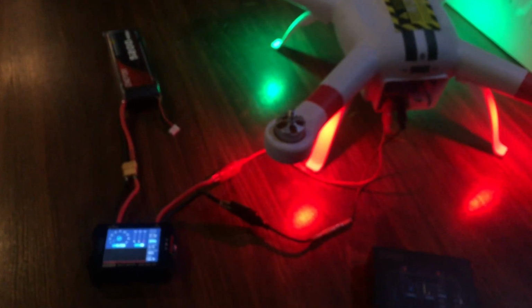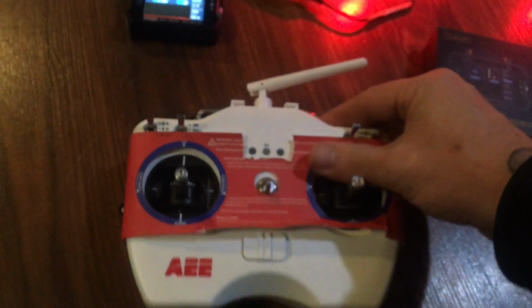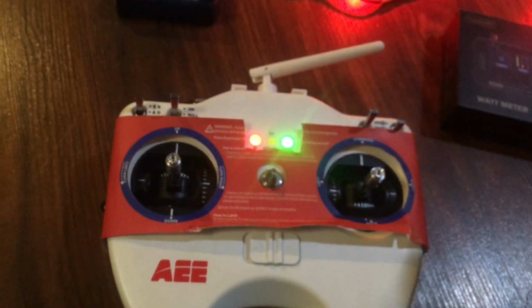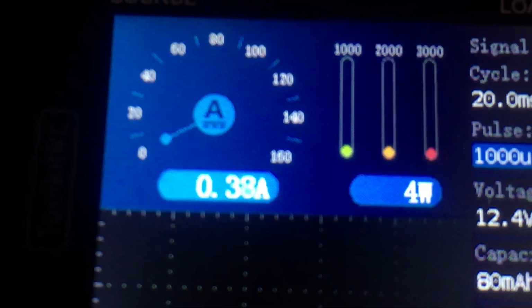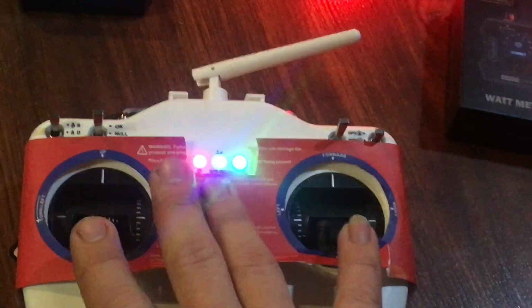And we're going to go ahead and get the controller here. We're going to turn on the controller. Turning on the controller, we fluctuate. The amps are fluctuating a little bit just because now the drone itself is communicating with the controller, which probably takes a little bit of energy. So now we are going to go down and out.